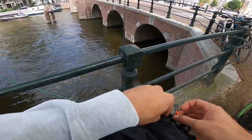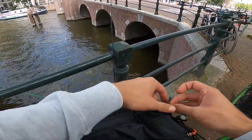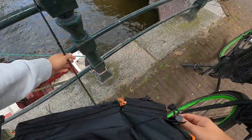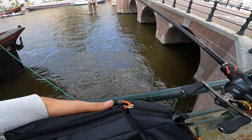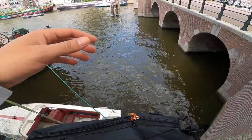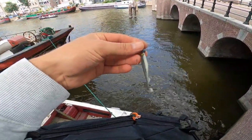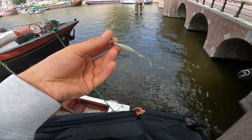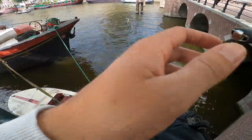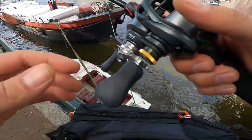Hey, what's up guys, come out to do a little bit of BFS fishing. I only have like an hour to fish. Hopefully we can catch some little perch in that time. Starting off with this little Fox — I think it's a Slick Shad, I might be wrong, let me know. I have no idea the color but it's supernatural, on a three gram jig head. See if we can catch something.